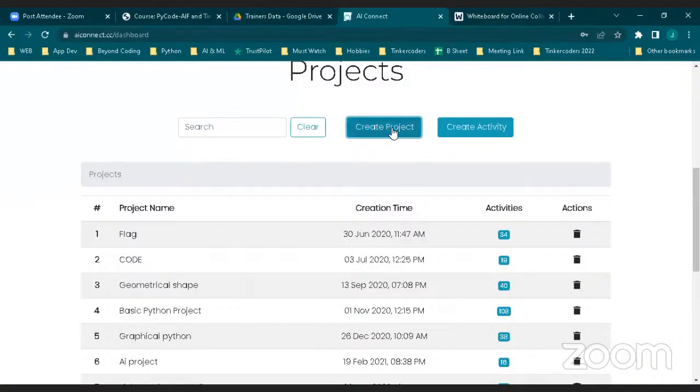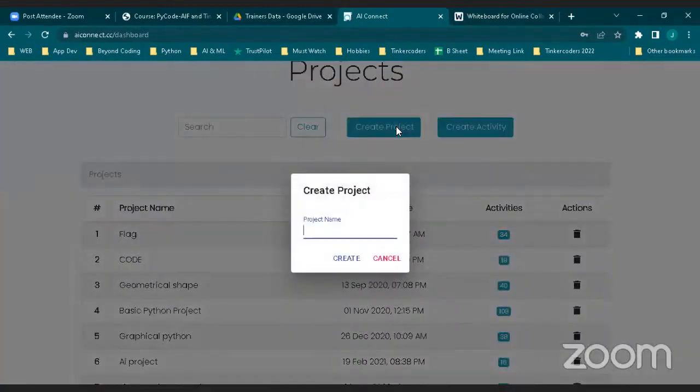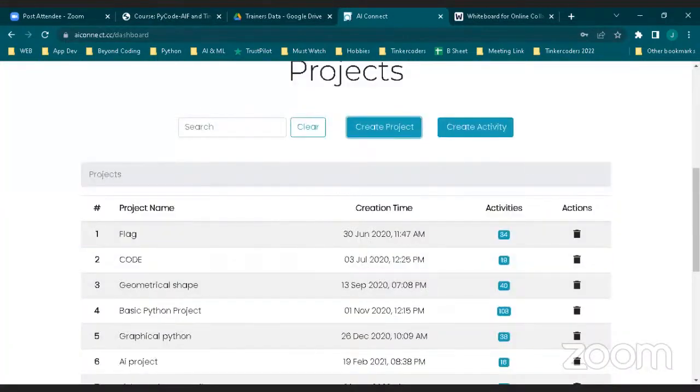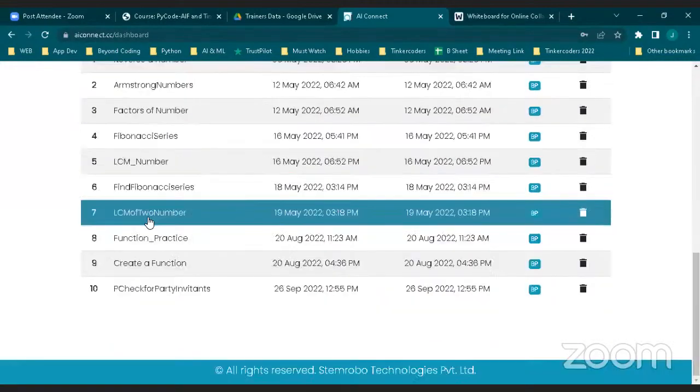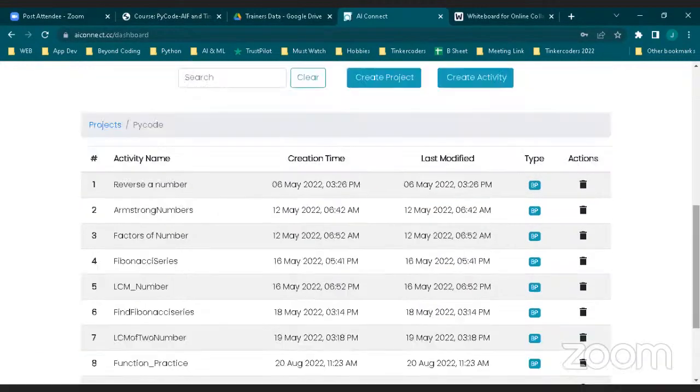First, you will create an activity. You need to press this button and create activity. Whatever name you want, but I prefer that you write the name PyCode. I already created the project. Once you create it, it will create a project for you. I have many projects, but right now I will open PyCode and then open the activity.